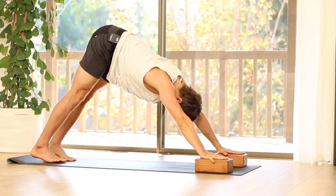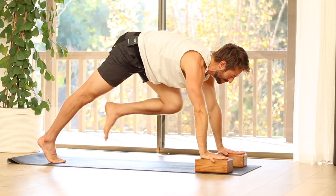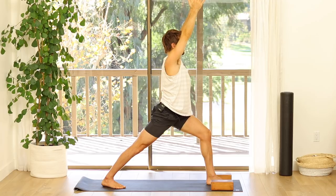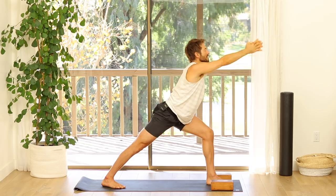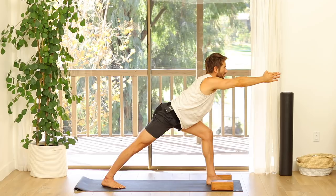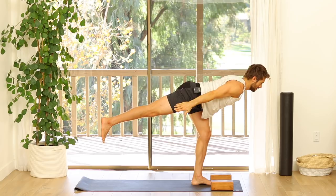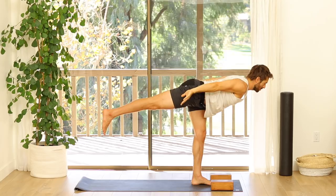Step your left foot up. Set up your back foot, come up into your warrior one. Then lift your gaze, join your palms, lean your chest out over your knee, keep the stretch to your back leg, left hip crease in. Then arms stretch back, heart stays reaching forward, lean into your foot and step into your warrior three. Keep the hip bones level to the floor, hug in and grow the spine. Grow your tail out of your lower back.